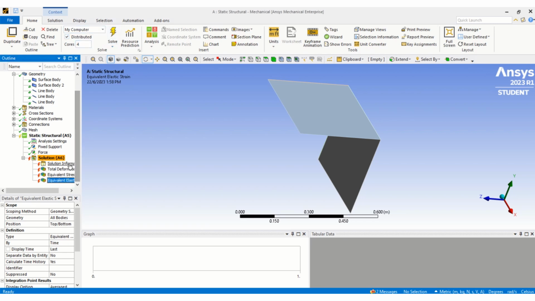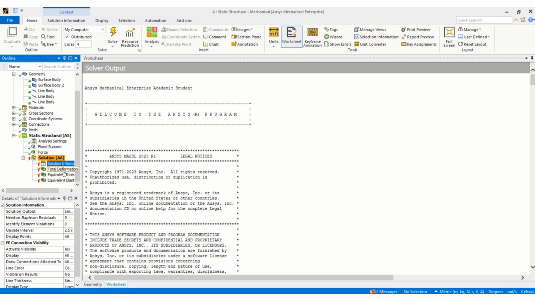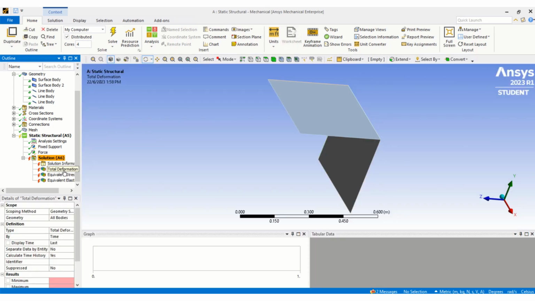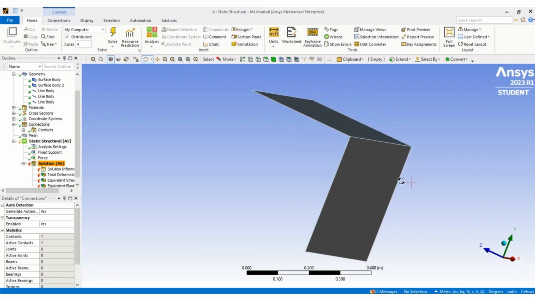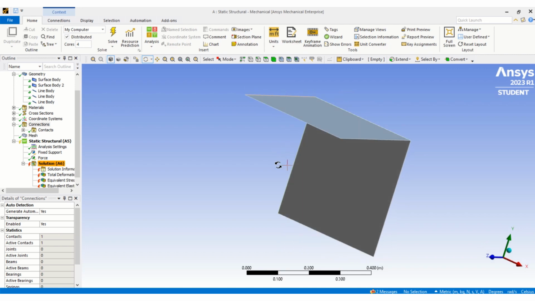So it failed. Why did it fail? By right, if you notice, we miss some part, which is connection. Because we have the additional element, which is a frame element, we have to declare the contact region.